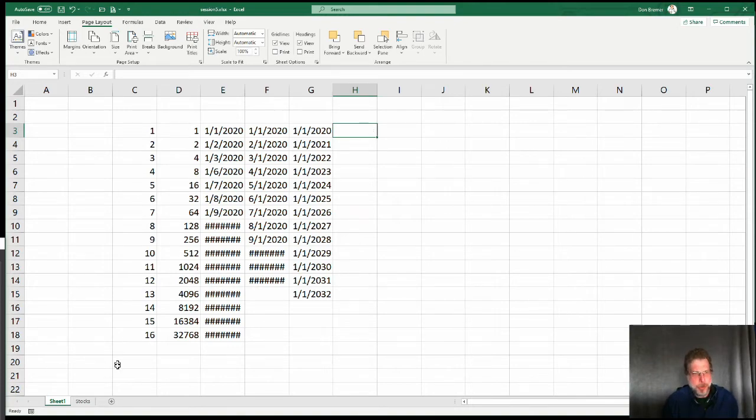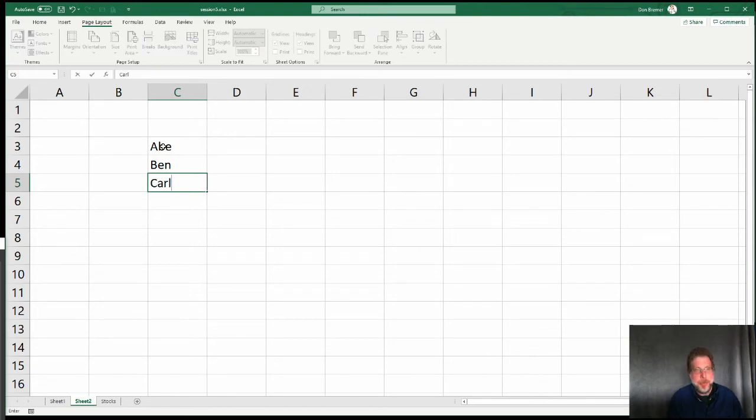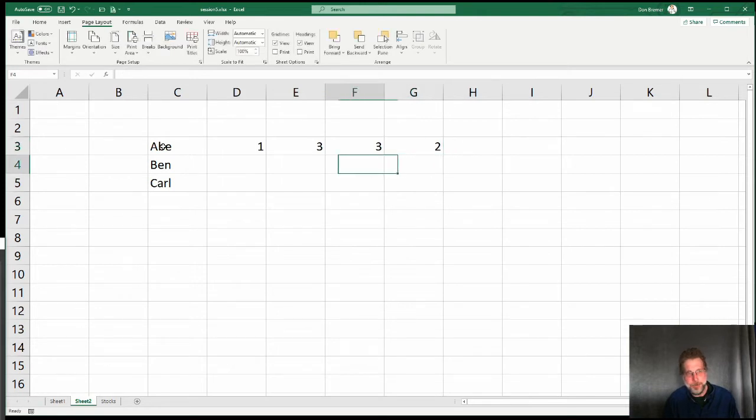Now, transposing data. When I was teaching at the Center for Economic Development, somebody came in and said, hey, we've had a couple people working on this for a couple hours. So they spent 8 man-hours trying to figure this out. And they said, we started off bad. We have Abe, Ben, and Carl, and we have their numbers going to the right-hand side. Again, I'll just do 1, 1, 1. And of course, this is going to go really bad, because after a while, Abe, Ben, and Carl are going to get pushed off the end, and I'm just going to see numbers. Same problem, we could have frozen the panes right there.